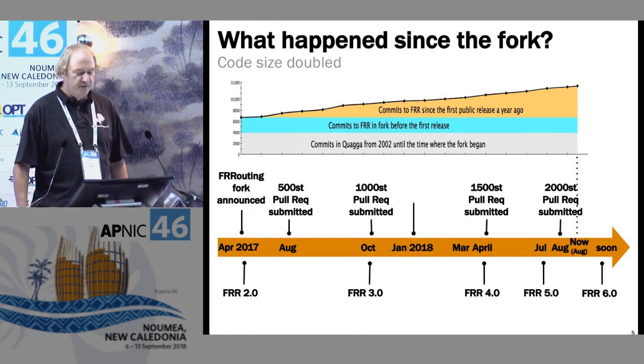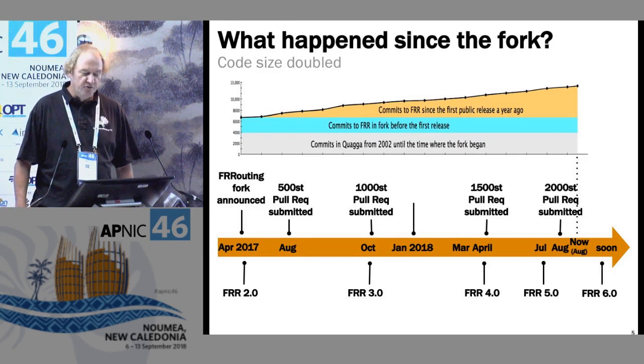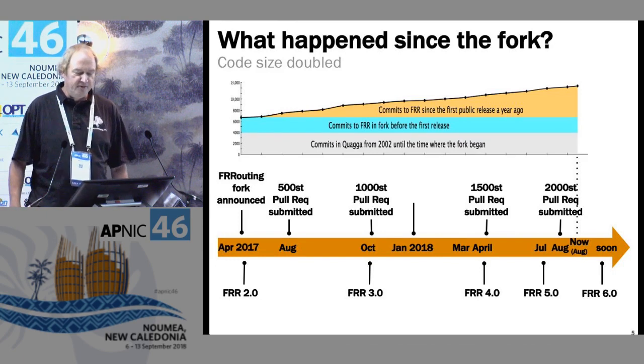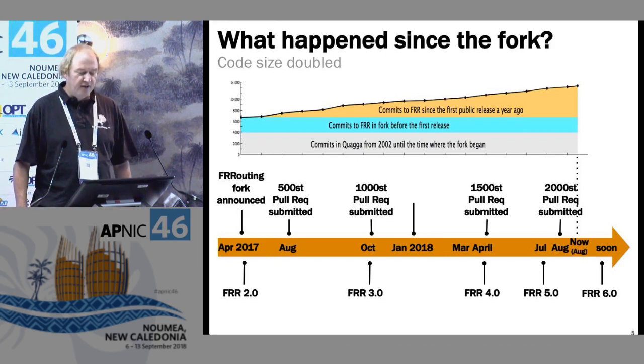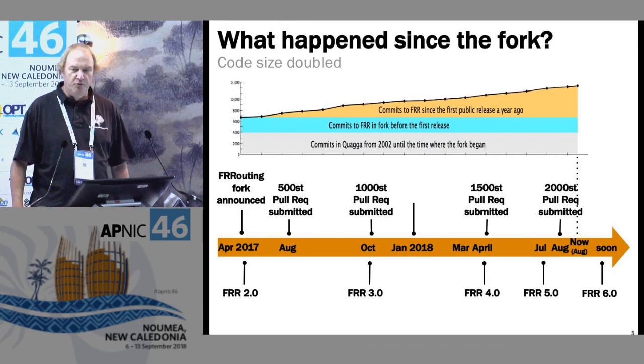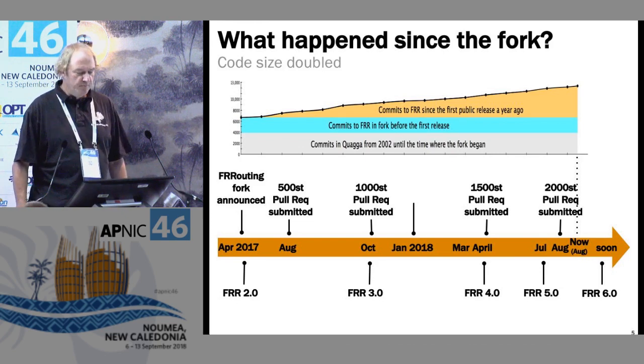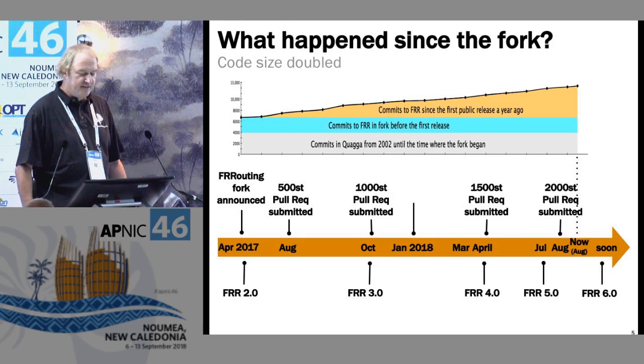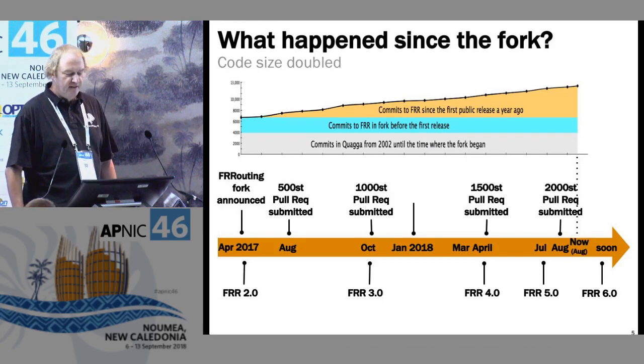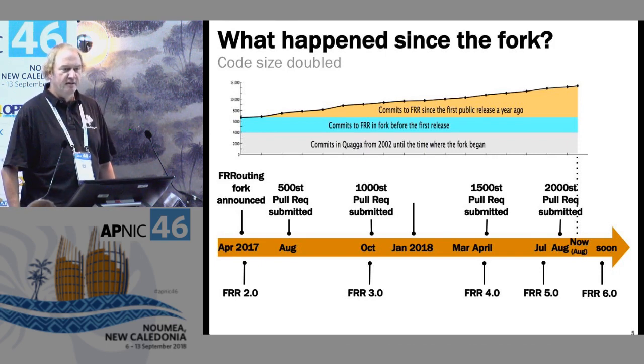If you look at the top, the gray section is how many commits were in Quagga from 2002, when they started on Git, until we started the fork. At that time it was Quagga 1.1. We added a lot of enhancements for coming out with version 2. We went from about 4,000 commits to more than about 6,600 commits. And since that version came out, we are now near 13,000 commits in Git already.